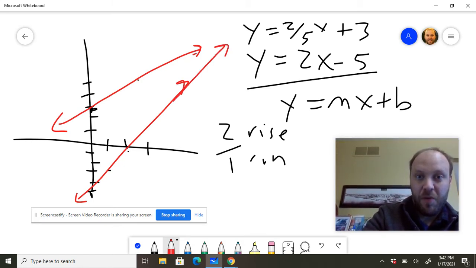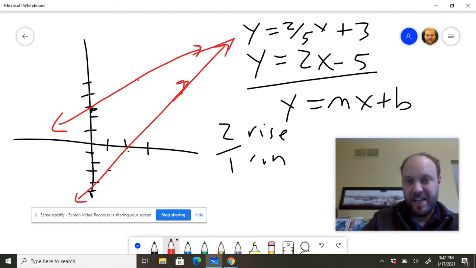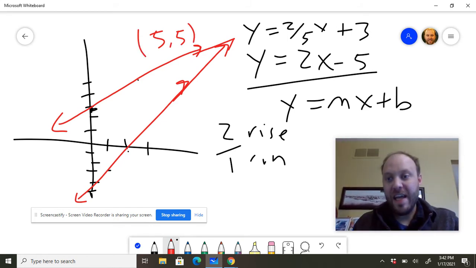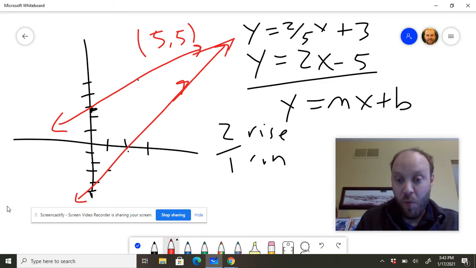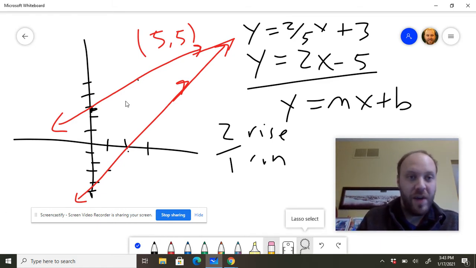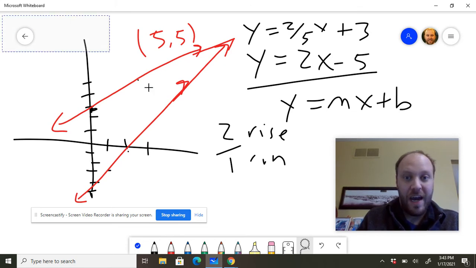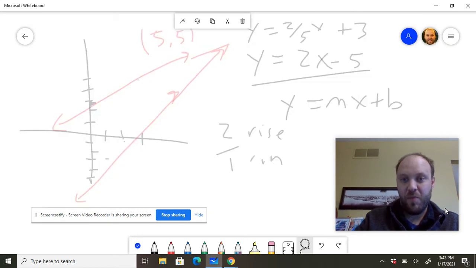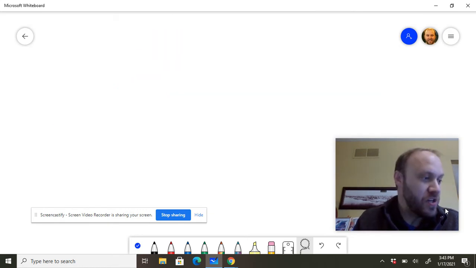If you extend both of these two lines, which again, you won't be able to see on the video there, they actually will intersect at the point 5, 5. So that's where we're headed. And remember, if that point's on both graphs, you should be able to check and see, can you substitute the point 5, 5 back into both equations and have it work? If it does, then you know it works in both, and you know that's an intersection point of those two equations. Okay, so that's something that you want to keep in mind.